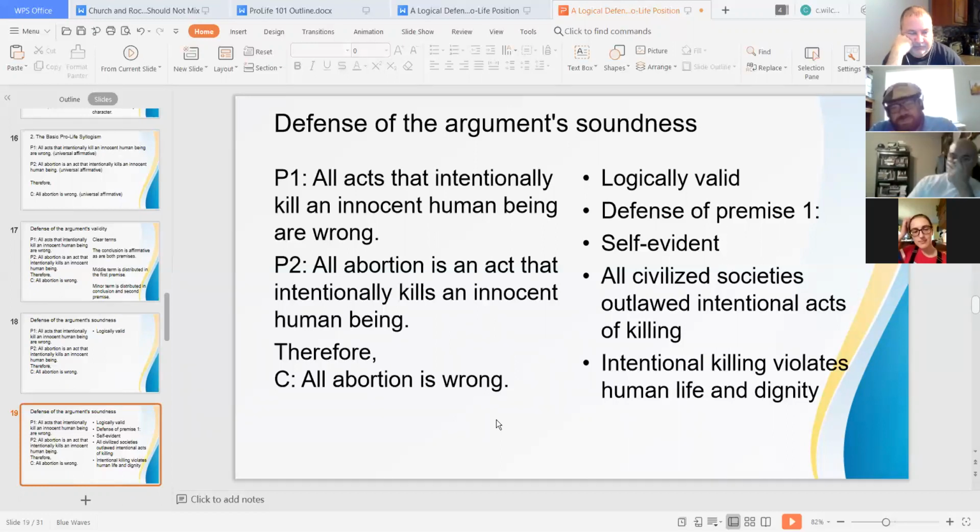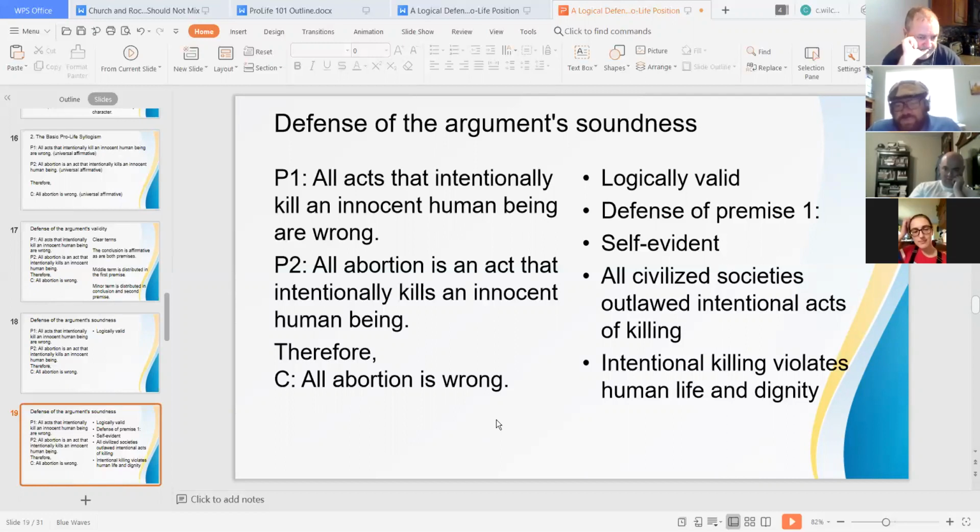So it seems to be supported by intuition or by experience. But sometimes intuition isn't a good enough reason for some people. So we can take it a little bit further. We can say that all societies, or at least civilized societies, have established laws against taking human life without strong justification, even if those societies have disagreed over what constitutes strong enough justification.